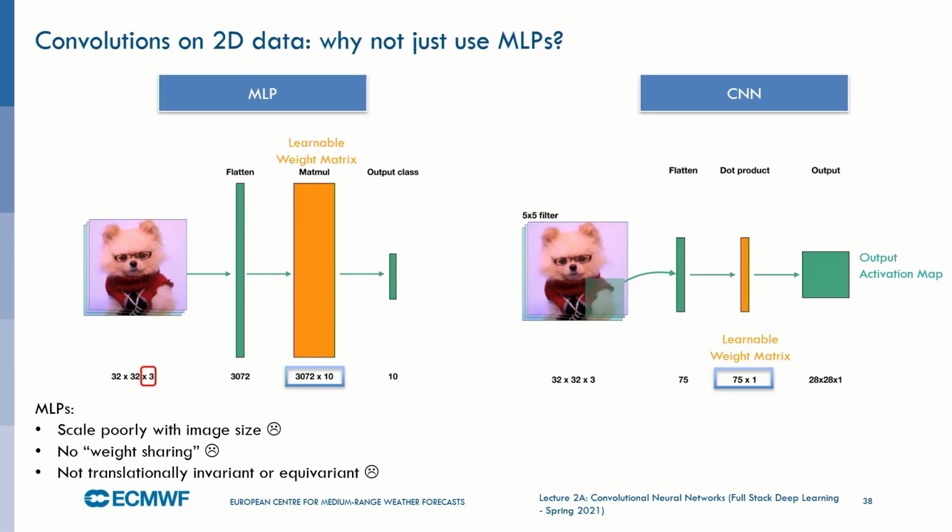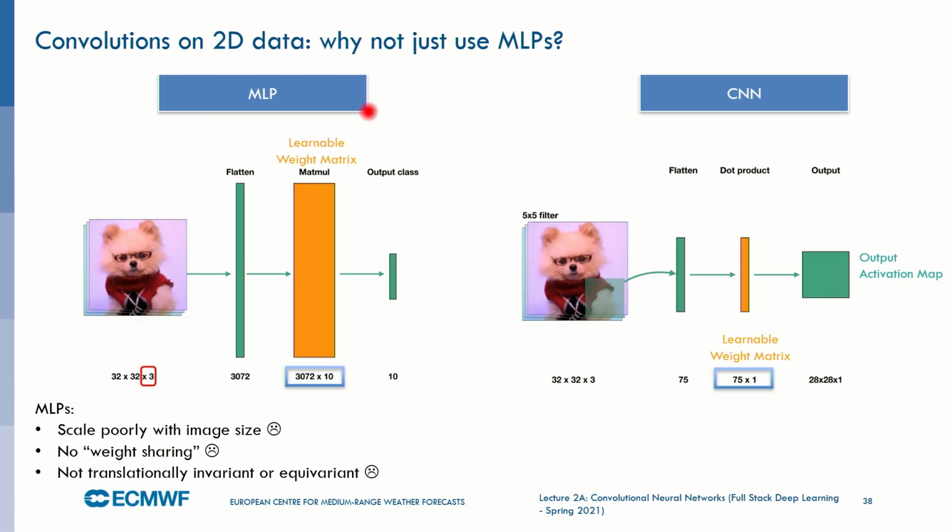Well, you can feed an image or a stack of images through a model. So the CNN is here on the right, and then you have a learnable weight matrix that basically encodes those filters, and the parameters of the filters are now learned themselves, as part of the optimization procedure. Then you have something called an activation map, or the output of the network, which basically encodes some information about the input image that you had of this nice dog here.